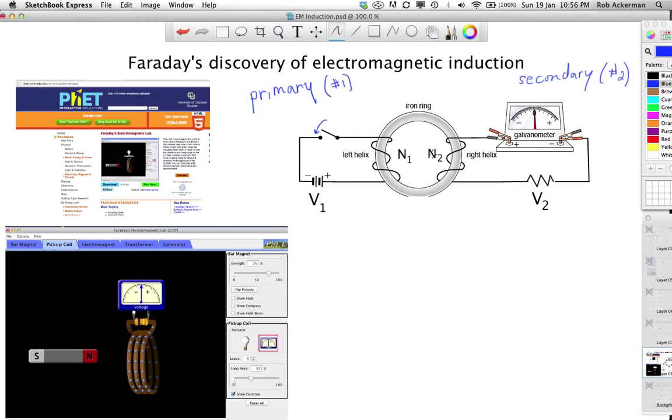And this one is similar to the first one. It doesn't have a switch, but it does have a galvanometer. A galvanometer is a very sensitive ammeter. If any electrical current is flowing in the secondary circuit here, the galvanometer will show. If the current flows in the positive direction, the needle will go to the right, and if the current flows the other way, it'll go to the left. There is a resistor here so that we can measure the potential difference.